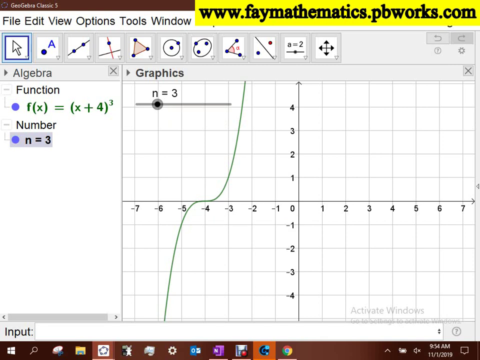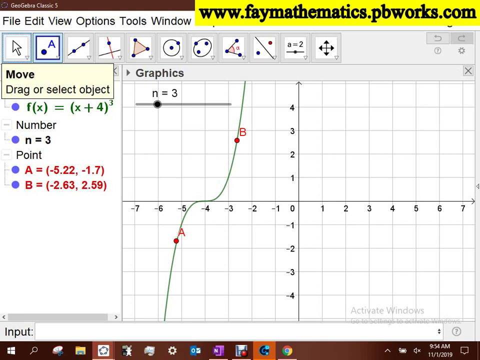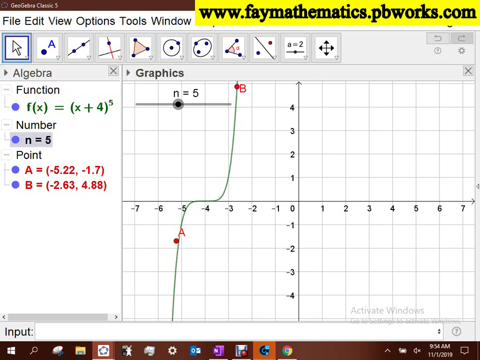It means essentially what the intermediate value theorem provides us. If that value right there has a y value that's negative, and this one has a y value that's positive, somewhere in between there's got to be a 0. You have to pass through the x-axis to have that happen. Okay? With n equaling 5, x plus 4 to the 5th, same behavior. Same behavior when it's the 7th, and so forth. Does that make sense? Yeah.